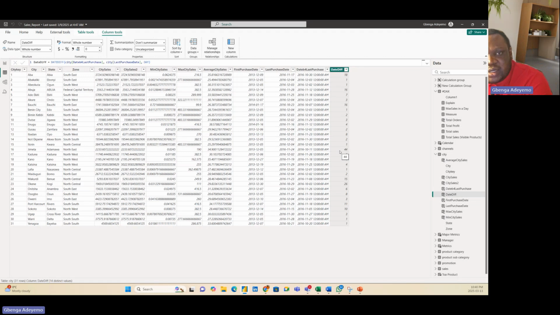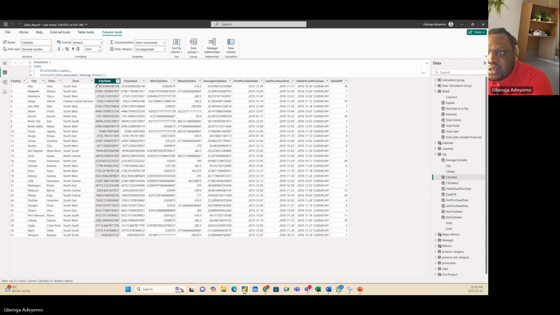Now, we've talked about the RELATED table a lot. Before I go into RELATED, let me show you something interesting. You know that when I wanted to calculate city sales, remember what I did, right? I showed you 2 examples here. Do you know that I might not even need to go through all of this stress? I'm going to show you 2 other ways I can do it.